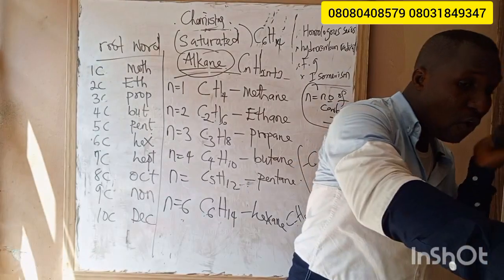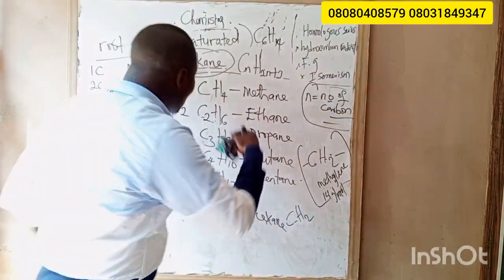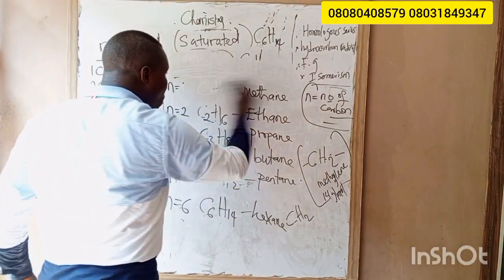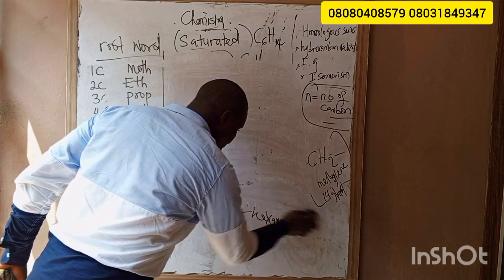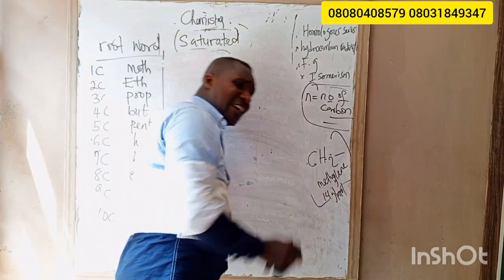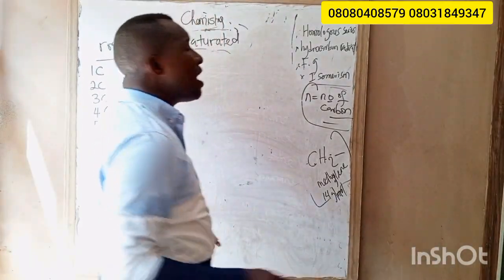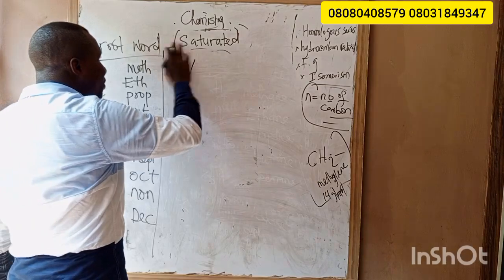You can try that for alkene. You can try that for alkyne. You can try that for their derivatives also. You will get the same thing. I could see some people in their mind, they will say, okay, do the first 3 of alkene. Okay, let me do the first 3 of alkene.